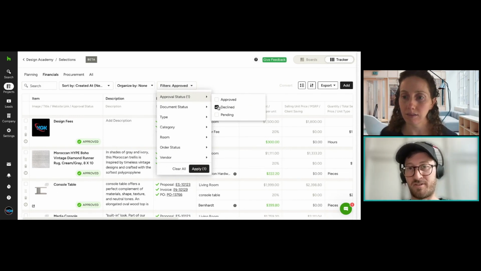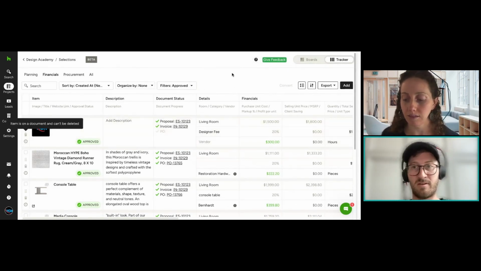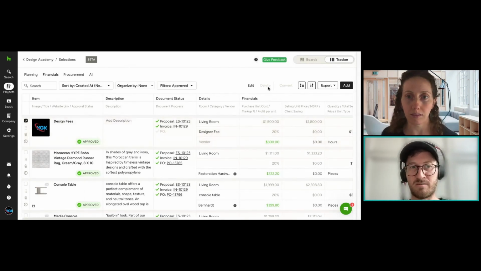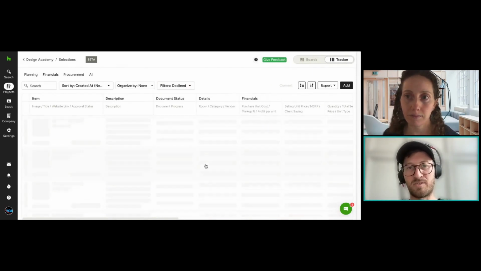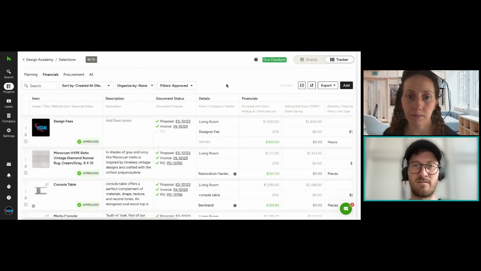You can also filter to just pull up your declined items, then highlight them all and delete them, which is also a choice because obviously you don't need them. This one's been approved, so that's why you couldn't do that. But you can sort by all your declined items and then delete those if they're in the way.